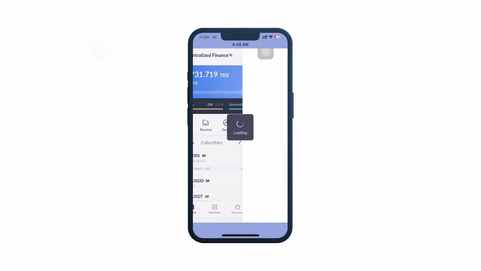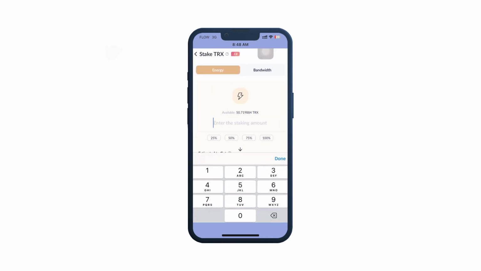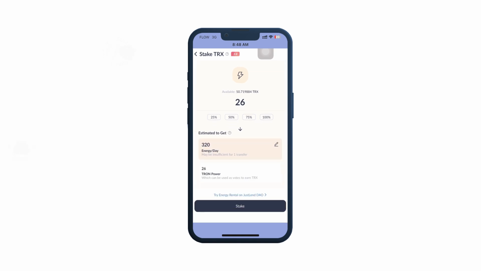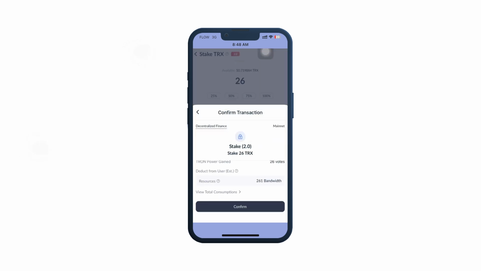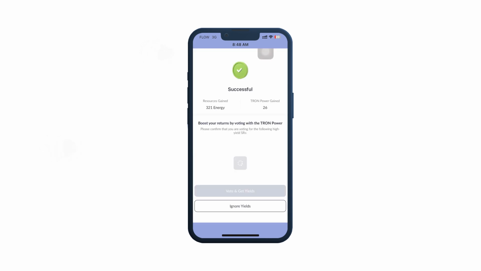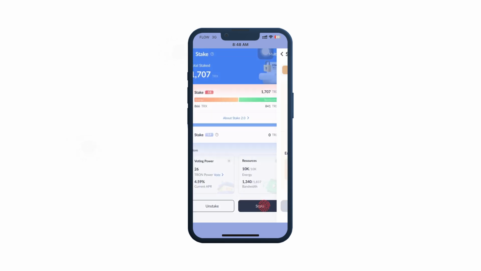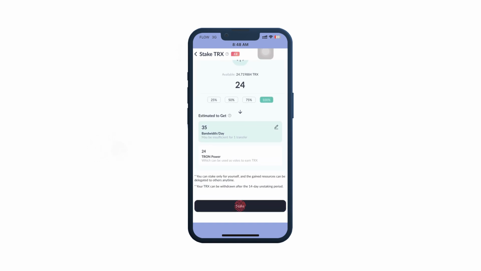By tapping the stake icon, you can stake your TRX to gain additional resources such as energy, bandwidth, and Tron power.